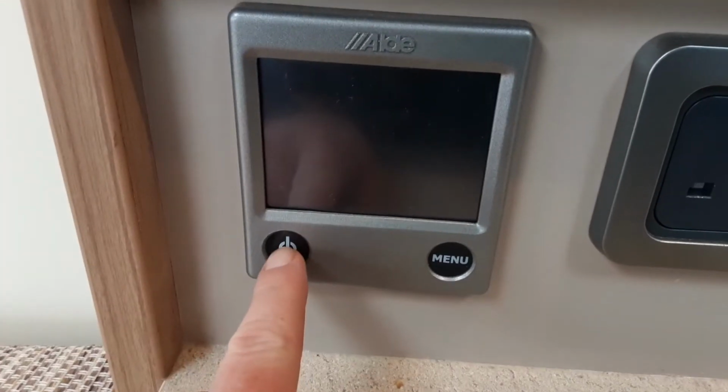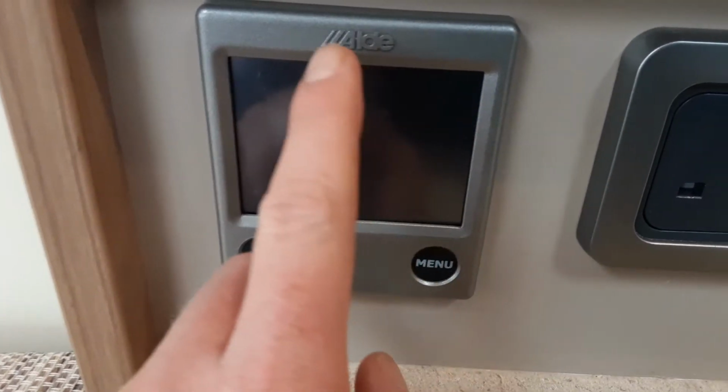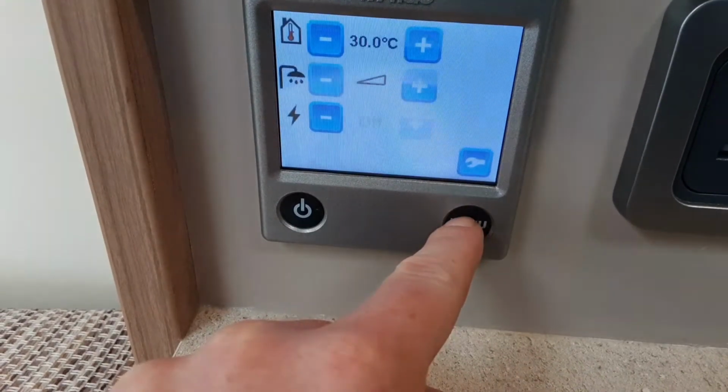So on the control panel on the far side of the caravan, bottom left hand corner you have your power switch for the Alde heating and hot water control panel. Menu button on the right hand side will take you into the options.